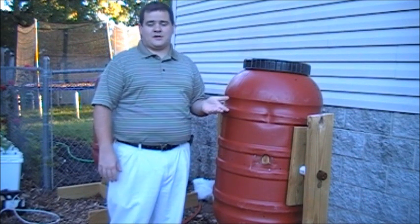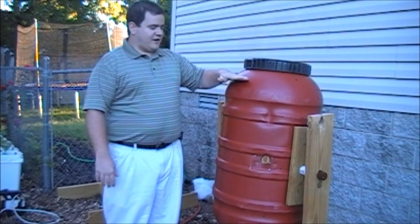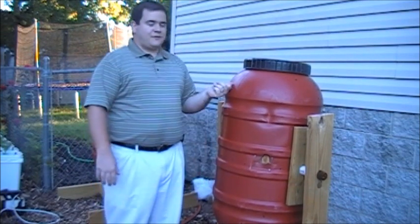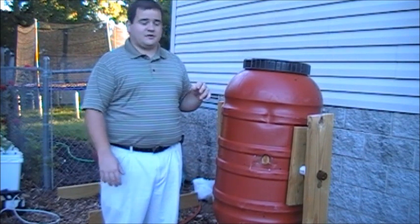I'll let them simmer in there for about 2 weeks, and once I put everything in, I'll get it up to about here, and then it'll cook down to about right here. I'll put in 50 gallons into here, and I'll get 15 out. So that tells you how much it cooks down and composts down.